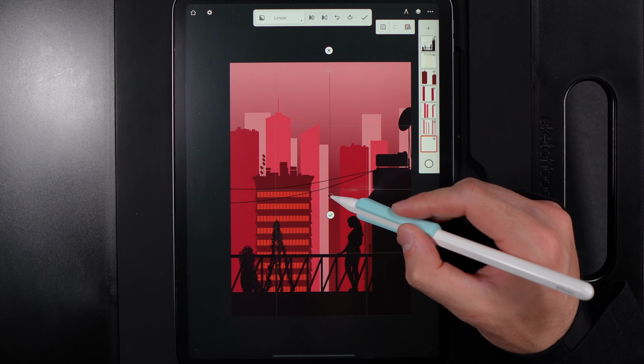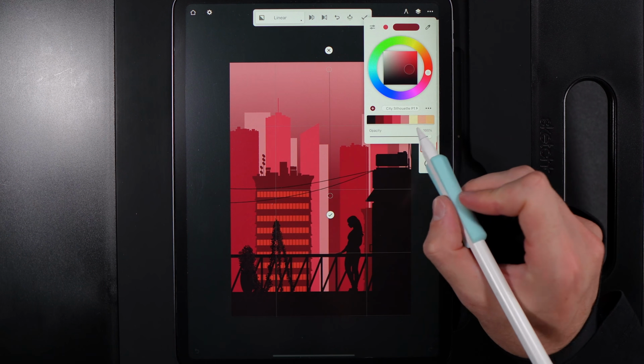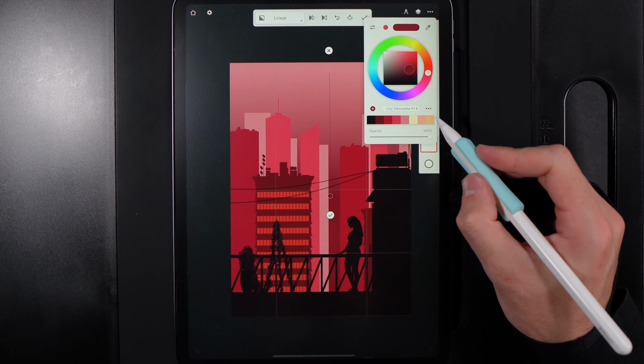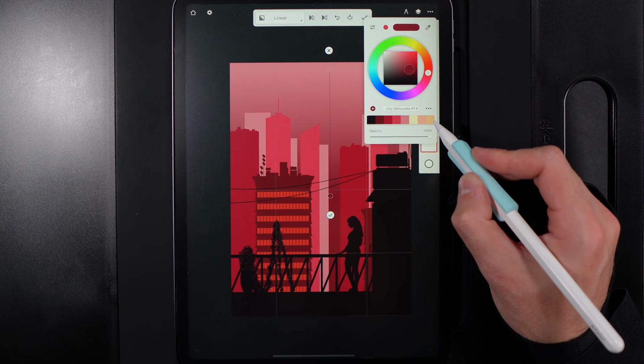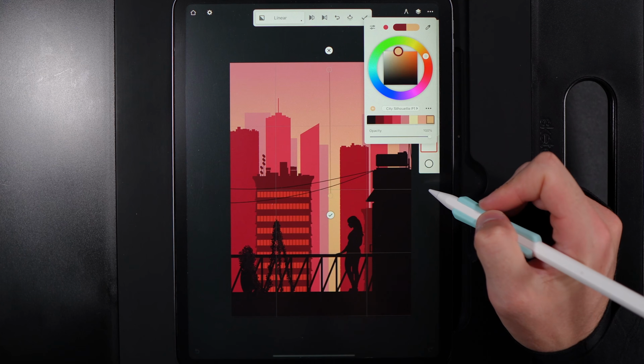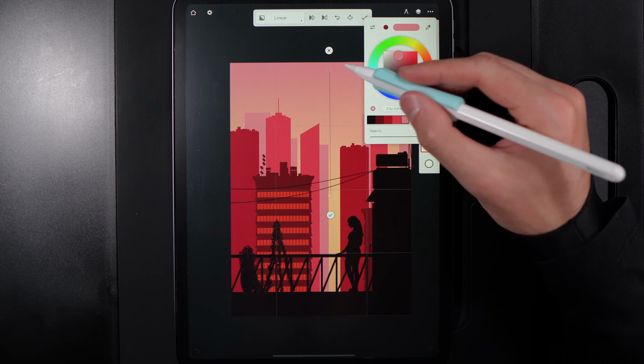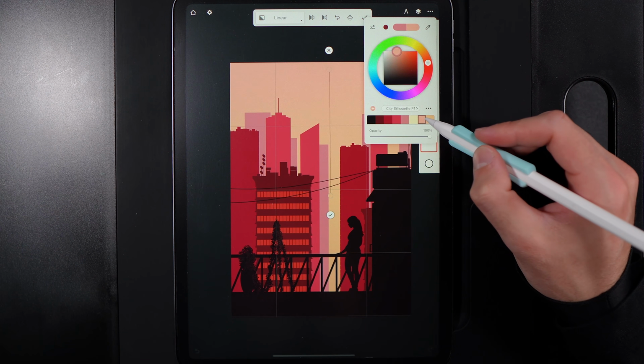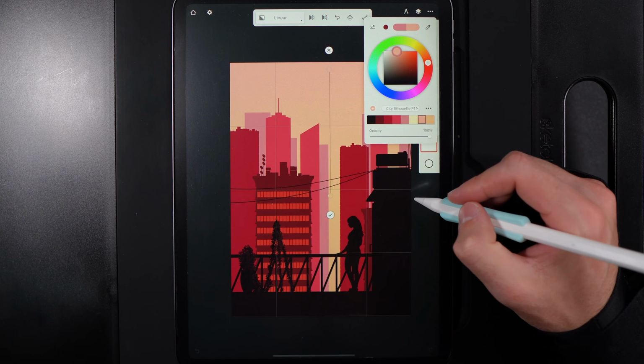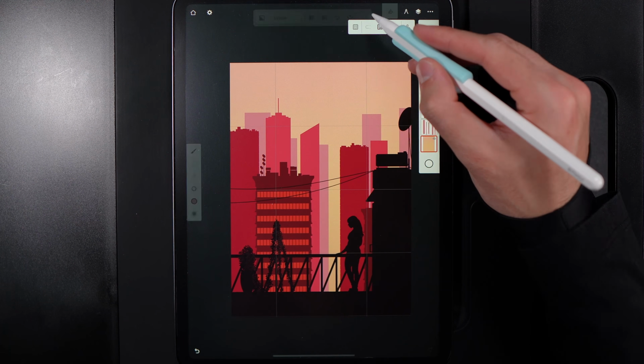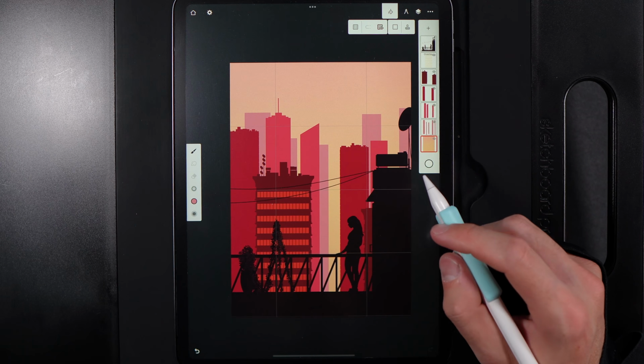Now the bottom dot here, you want to tap on it and you can change the color of it. And if you've got the palette, of course, we can change it to the correct color, which is going to be the far right color in the palette. Then tap on the top dot and change it to the second color from the right. So it's ever so slightly different. And then you can hit the tick when you're done. And now you've got a beautiful sky in the background.